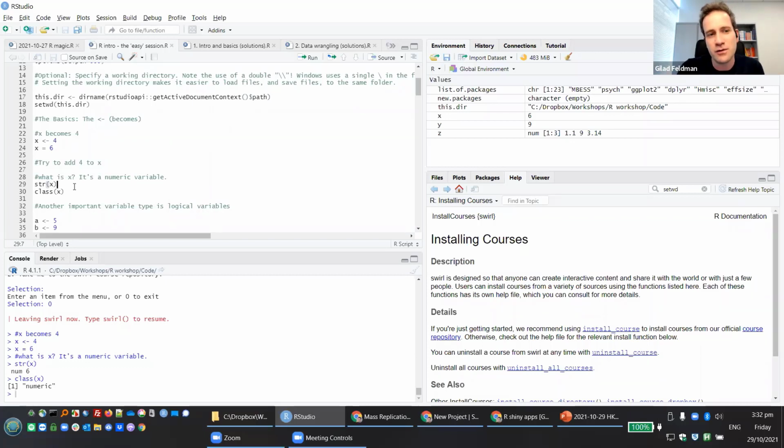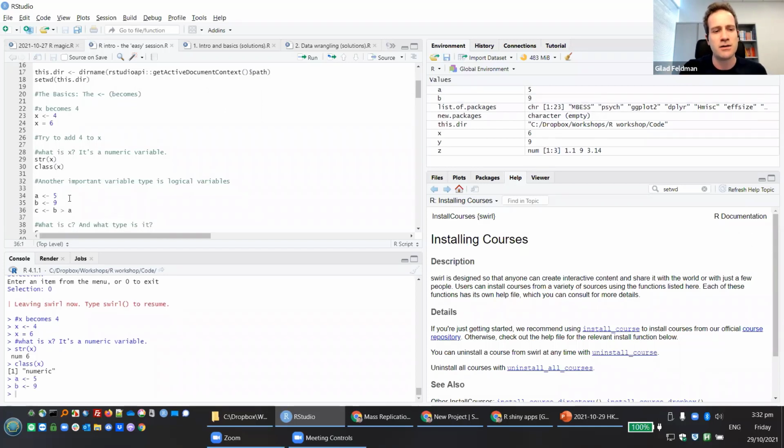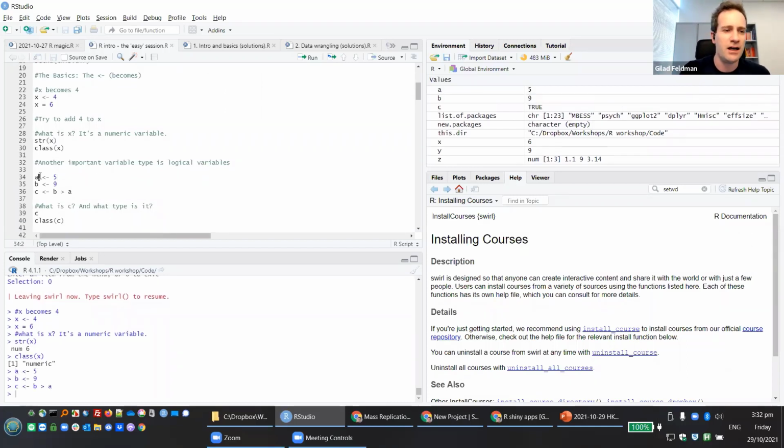So you don't have to do the Swirl. I gave a number of examples. This is the Daniel Atkins example. I think he also uses this in his course. He shows a bunch of things. So for example, A receives 5, B receives 9, and then you can do all sorts of things like Boolean ones. So in C, you can see this is the true.